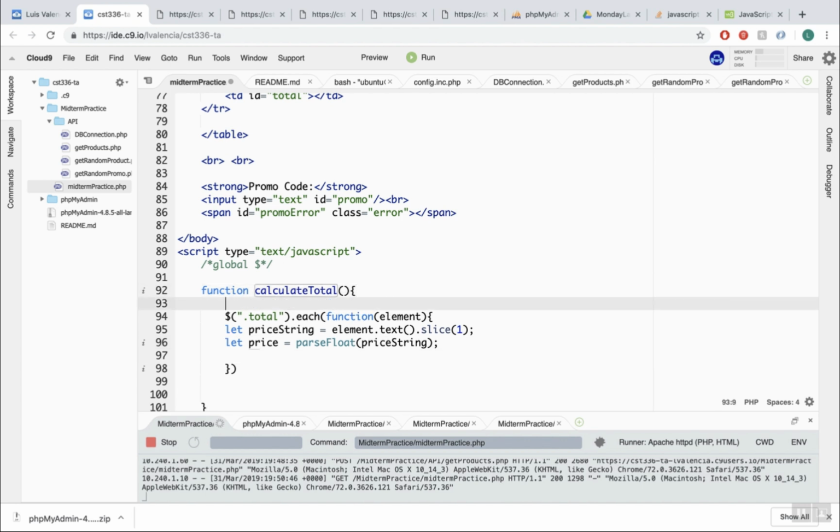Instead, what I'm going to do is define a subtotal up here that is equal to 0 and just say subtotal plus equals the price.